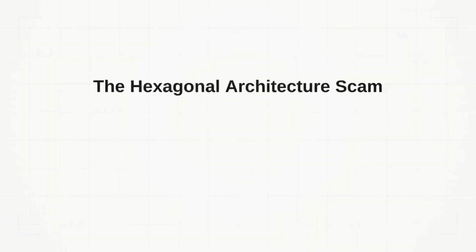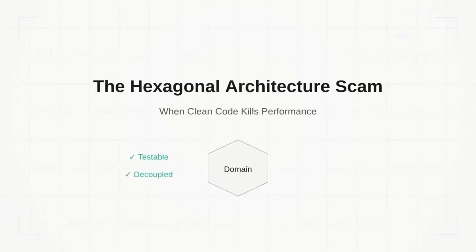Welcome back. Today we're talking about hexagonal architecture. It's the gold standard of modern software design. By isolating your core business logic from the outside world using ports and adapters, you gain ultimate testability and framework independence. It sounds perfect, right? But there is a dark side to this elegant pattern.